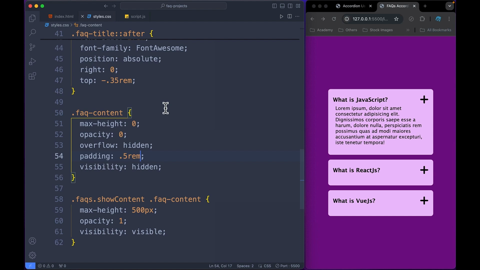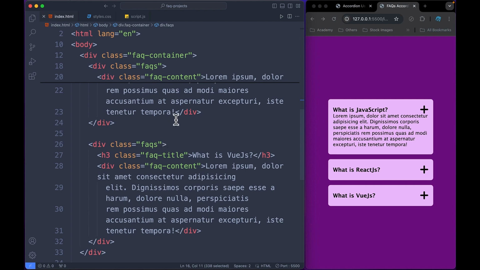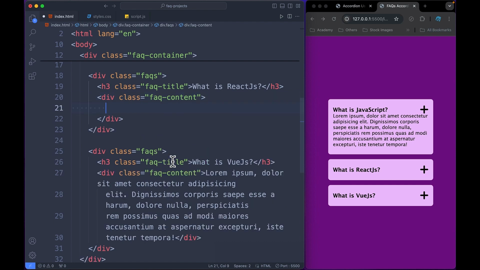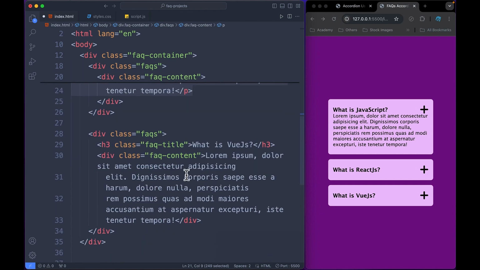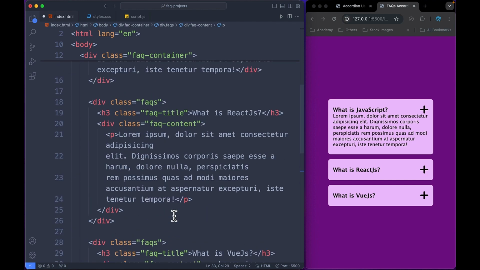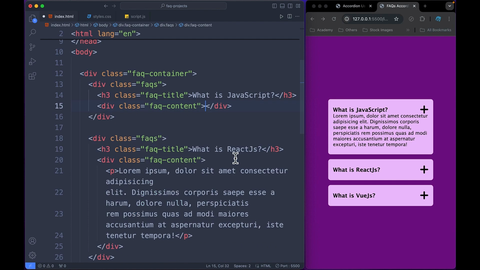So what I can do here is to create a paragraph inside. So I'll just cut all this out, put them into a paragraph, then copy and paste. Then copy and paste to here.